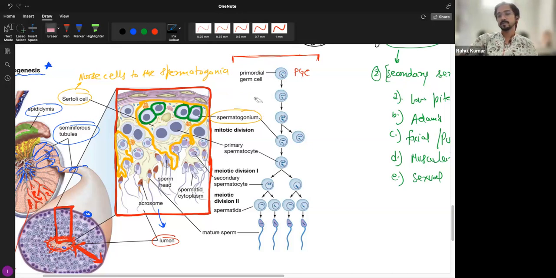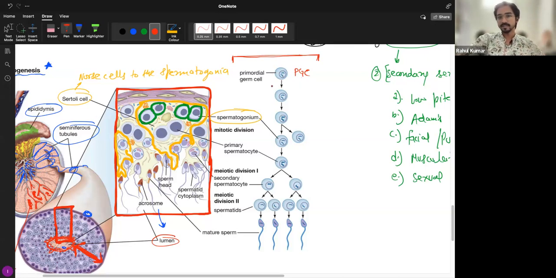Okay. So first, gonads. Let's imagine the gonads are now formed in the embryo. But gametes won't be formed in a male until puberty reaches. Before puberty, the human male produces no sperm at all. So these primordial germ cells stay in the gonad, okay? And inside the gonad, they stay like that.